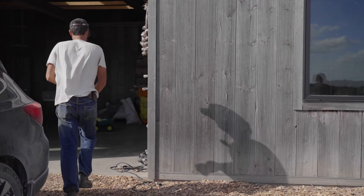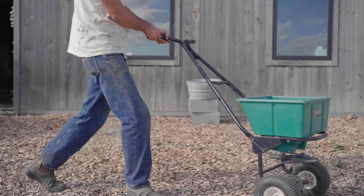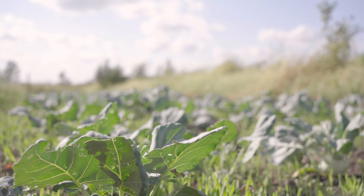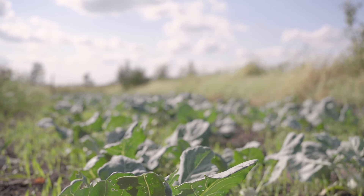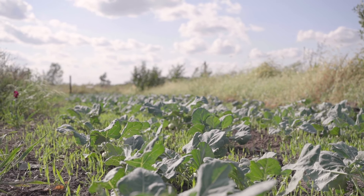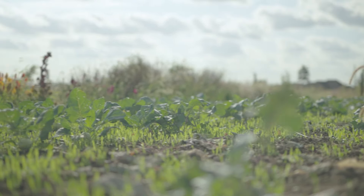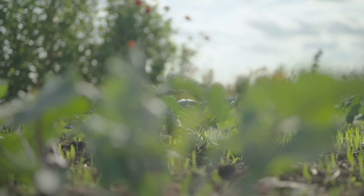This is an example of integrating a cover crop into a vegetable field. About a week ago I used that little broadcast spreader and went right over the top of this kohlrabi field and threw a bunch of cover crop seed down, because I knew we'd be harvesting it soon. We just pulled 300 for CSA yesterday but we'll come through by next week and pull all the rest of the kohlrabi out.